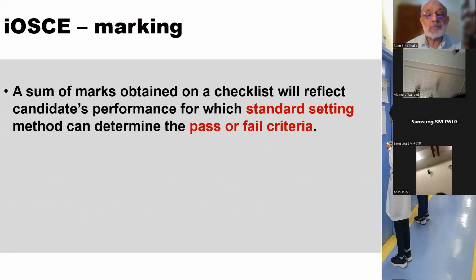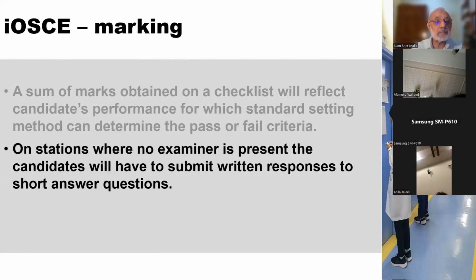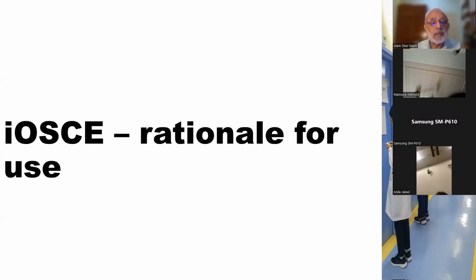A sum of marks obtained on a checklist will reflect candidates' performance for which standard setting method can determine the pass or fail criteria. So this is another important aspect of integrated OSCE, that a standard setting procedure is performed on each station to determine the pass or fail criteria. On stations where no examiner is present, the candidates will have to submit a written response to short answer questions.